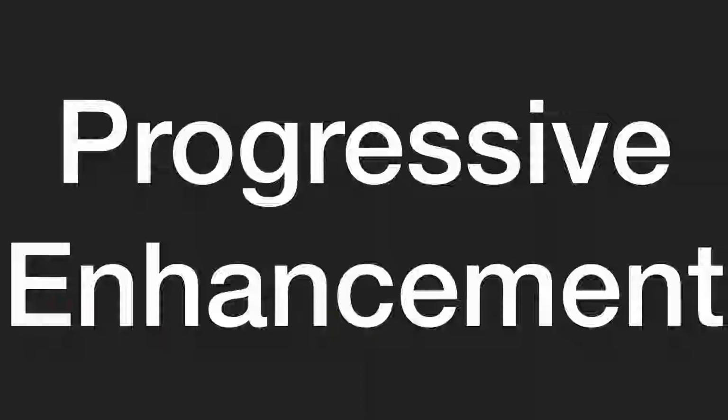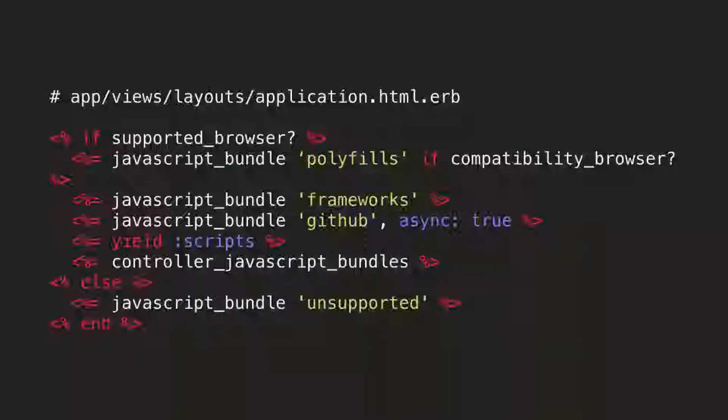What does that look like? We do what we call tiered JavaScript. This is the actual source from our application HTML ERB file. Basically, we have a couple different levels. For fully supported browsers, you can read through this logic. They get the normal bundles. They get frameworks and GitHub. We have a second tier of browsers. They get polyfills, the compatibility line. And then for browsers we don't support, we have a much smaller set of polyfills that fill in a few gaps in the application. What's nice about this is that when we've decided we don't want to support a browser, instead of just shutting it off from the world, we move it through these tiers as we upgrade our JavaScript libraries.